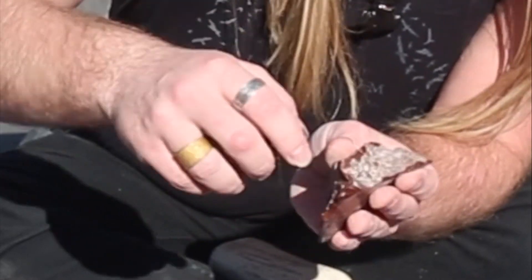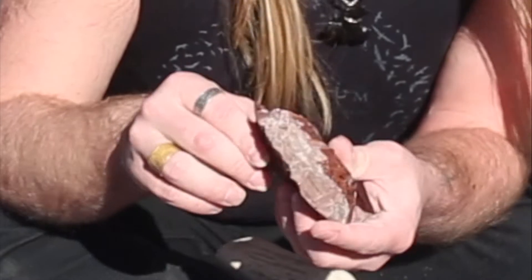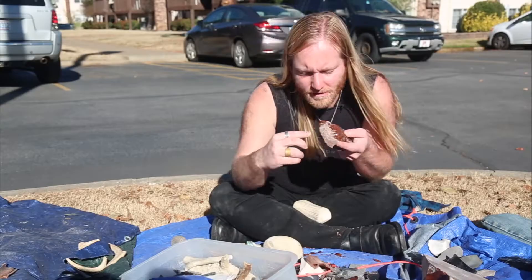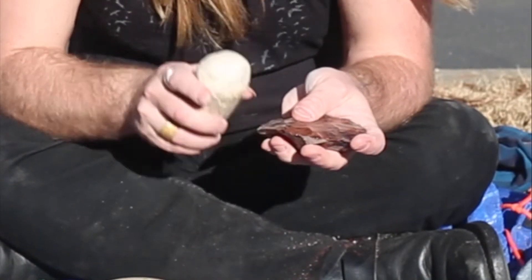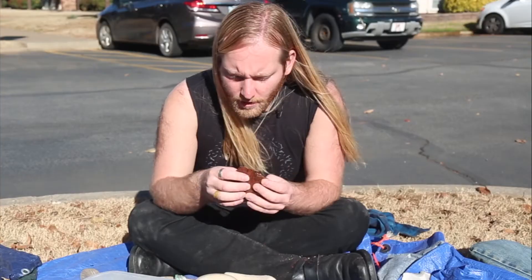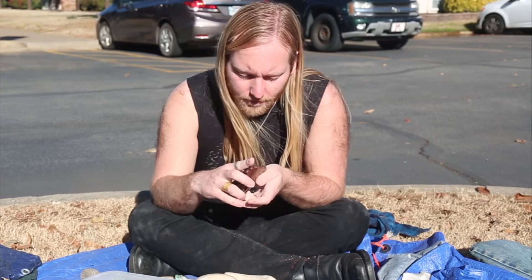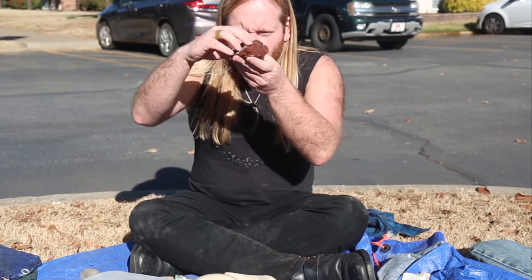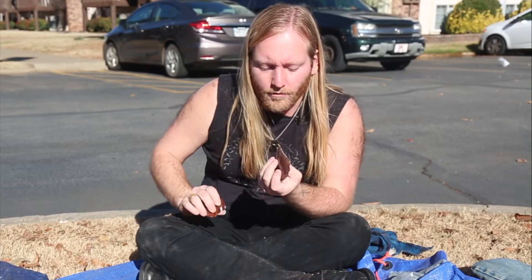Here's where we've got all these voids, and once the flake hits a void, the flake stops — it can't go through it. So it's going to take a lot of back and forth to center our margin. We just had this strike point right here, and this one actually was a little more effective than I intended it to be. But you can see it just pulled off all of that. So now we've got an almost completely flat surface to start working into a preform — got rid of that turtle back.